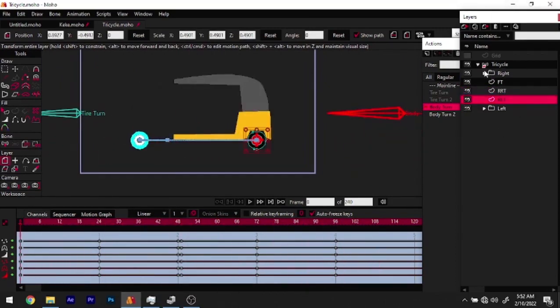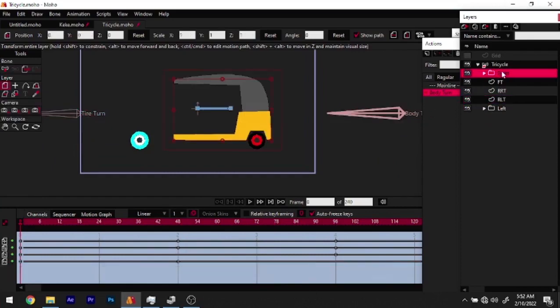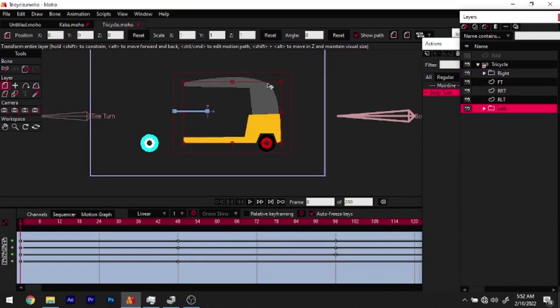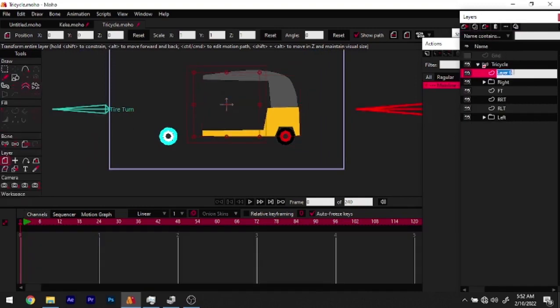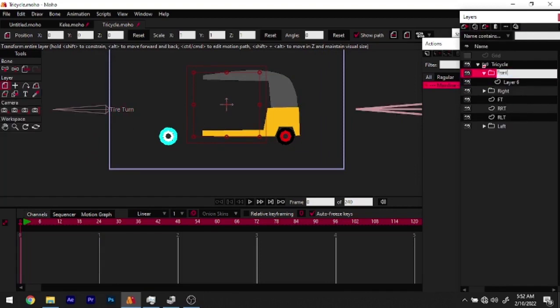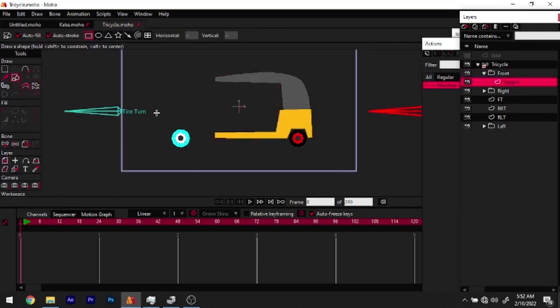So what we can start adding in now is the back of our tricycle. Or let's start with the front. So I'm going to add a new shape, and I'm going to call this the front. I'll just fix it into a group, then call this my front. Alright, so this is the front part. So on the front part, I'm going to draw.